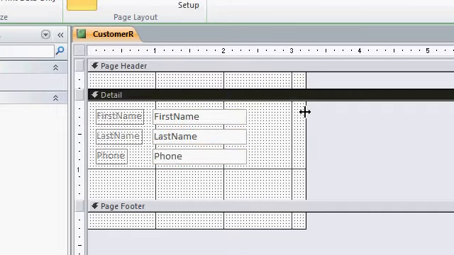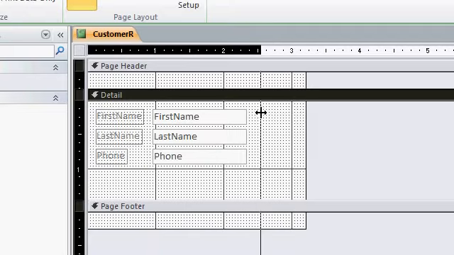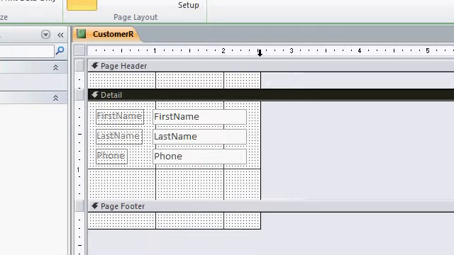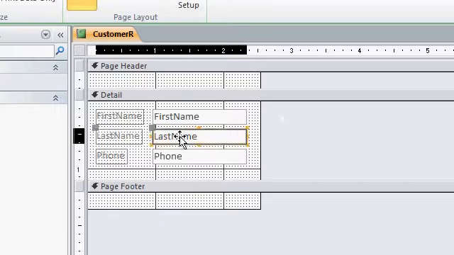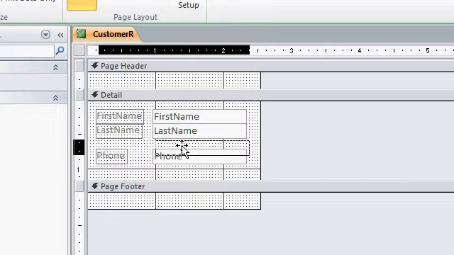Now, grab this edge and bring it right down here. Maybe go to about just about 2.5. That should be perfect. 2.75 is out here somewhere, so that should work. You don't want this to be wider than the maximum width that the column can be. All right, so that's how wide my record's going to be. Maybe even shrink these up a little bit more.